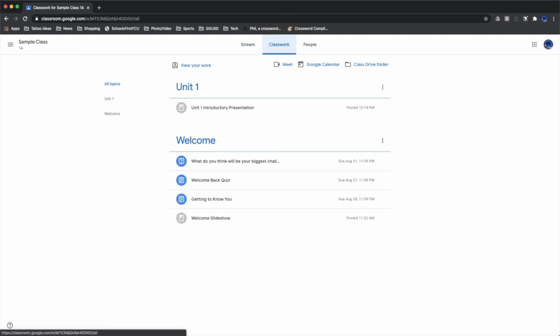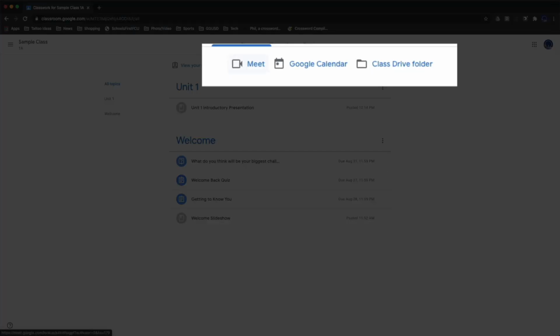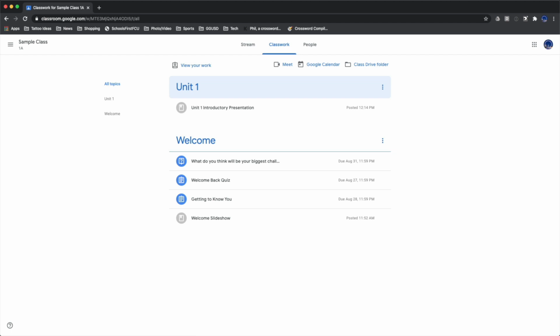If you look, it's a pretty simple layout, but let me introduce what's going on here. Google Calendar would take you to the calendar and show any assignments that are due. And this is the folder where all the work is stored. Then you'll notice there are two headings. These are basically topics. The most recent topic would be at the top, and older ones are below. Under a specific topic, the oldest post is usually at the bottom, the newest one at the top.